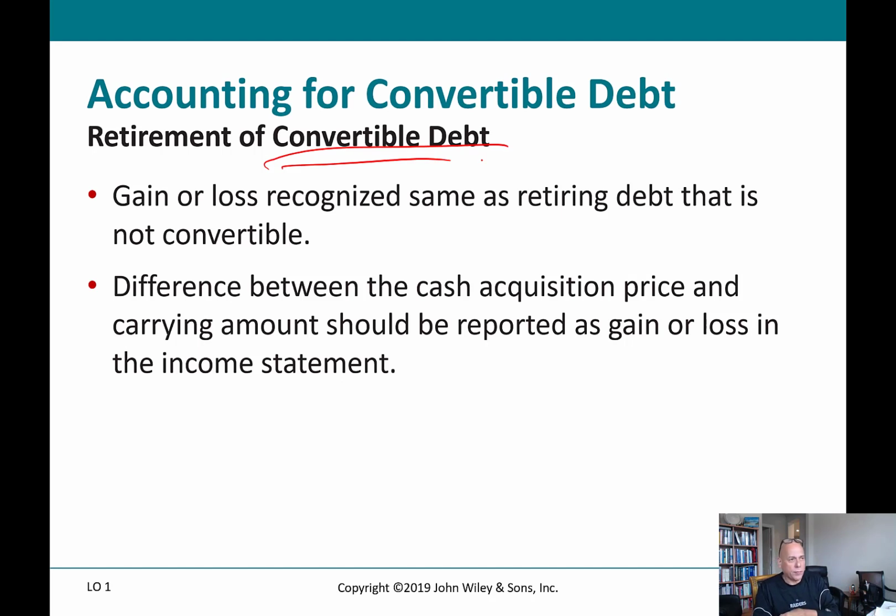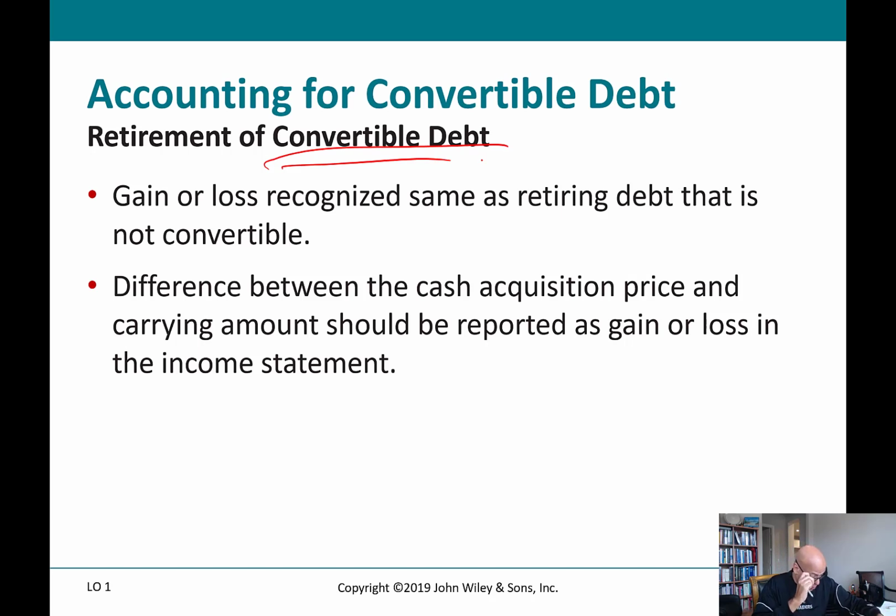And we said back in Chapter 14, carrying value of the bond is the face minus the unamortized discount, or the face plus the premium. I guess for convertible debt, it's going to be face plus the premium. And if the amount of cash that you paid is more than the carrying value of the debt, that's a loss. If the cash that you pay is less than the carrying value of the debt, that's a gain. Okay, so nothing different there for convertible debt as how you treat it. You don't have to siphon off some of that to equity or something. It's entirely the same way you would have treated a non-convertible debt, the way we talked about in Chapter 14.